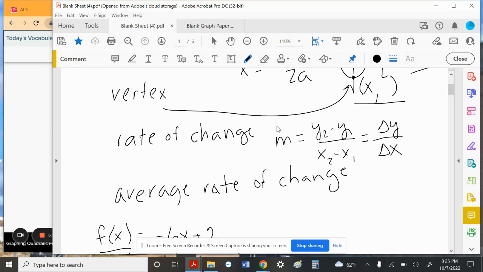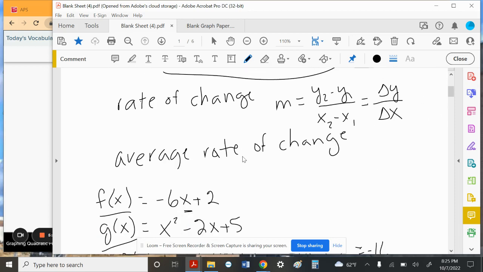And so you've already seen the rate of change being used a lot of times. That's just this particular equation right here. And then the average rate of change, to calculate that, it is f at x2 minus f at x1 all over x2 minus x1. So, whoops. I say it and then I don't write it down. So, minus x1. So in this particular case, notice the average rate of change looks just like the rate of change, you just may not recognize it.